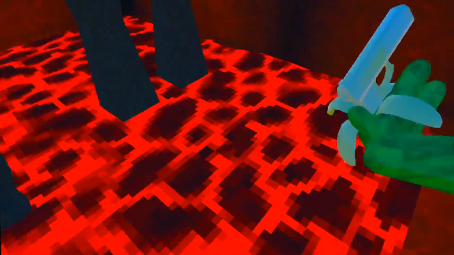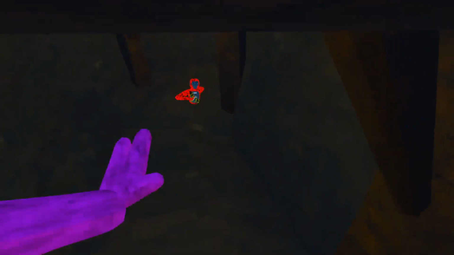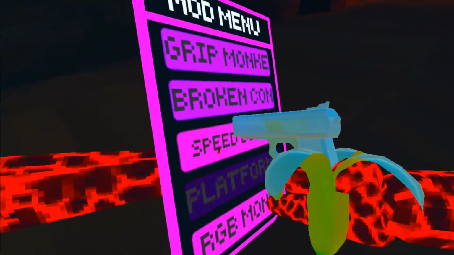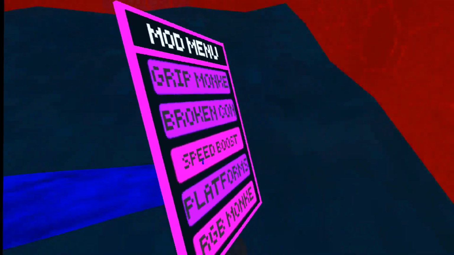Now hold on. Let's play the two game modes. Let's do PvP. Let's turn off platforms. You're it. It's gonna turn off platforms either way. Okay, bye.